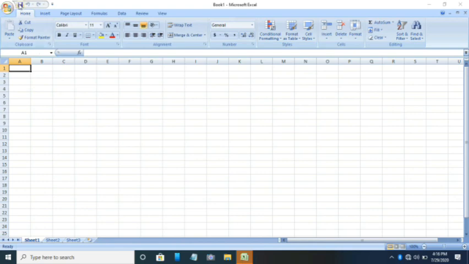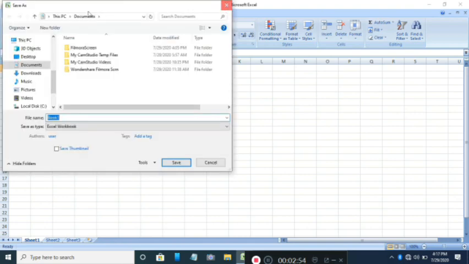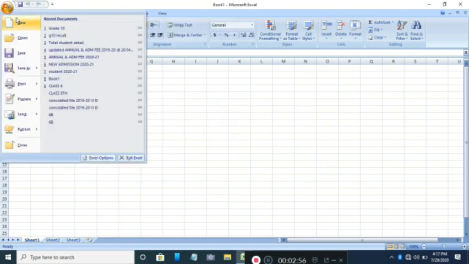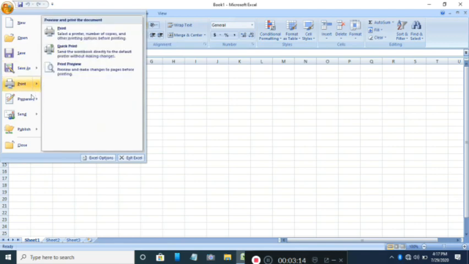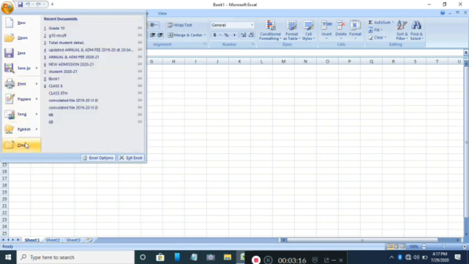When you click over it, these are the options. You will get an option for making a new project, an option for opening an existing document, or Save As, Print, Prepare, Send, Publish and Close. You will get all these options when you click over the File tab.